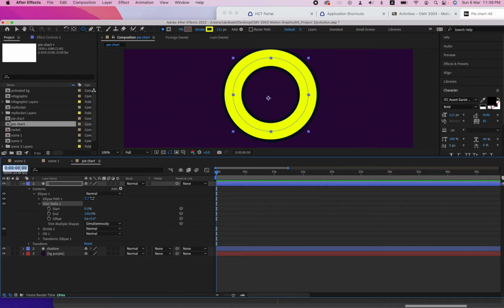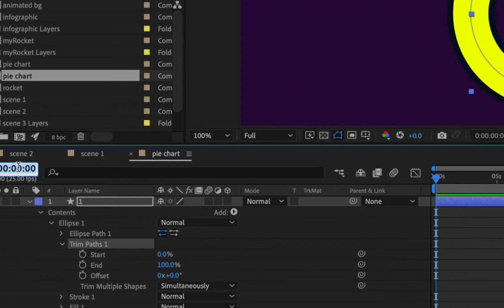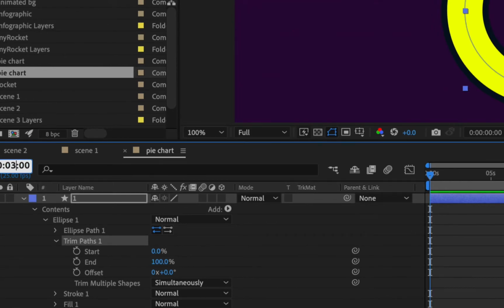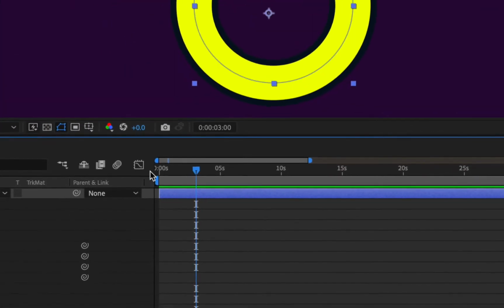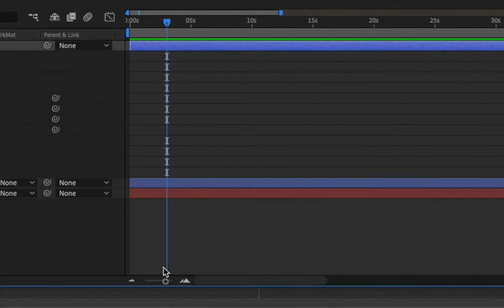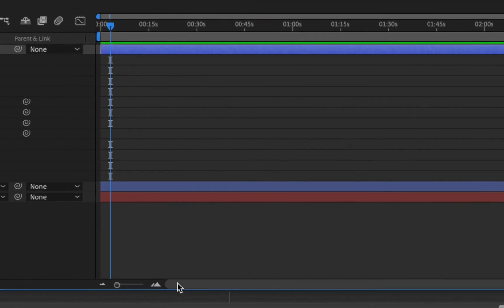Right, so here you can type 3 seconds, and your header will go to 3 seconds. So this is 3 seconds in the timeline.